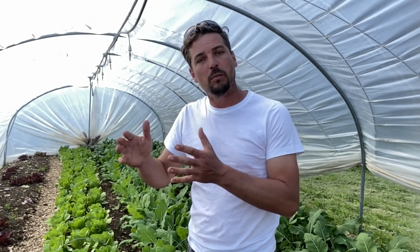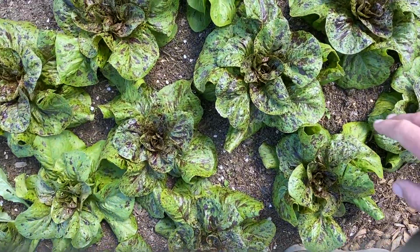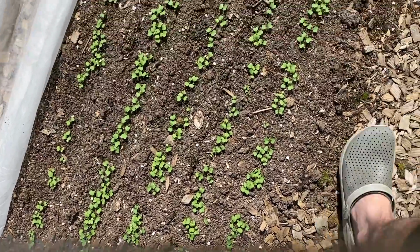Then we standardize our planting, so every time I plant kohlrabi, I'm using the same spacing, same number of plants per bed. I'm standardizing my bed preparation. In the early days, we would come along with a broad fork, then we would rake the bed, roll it, transplant it. Now, we don't use the broad fork anymore. Typically after 3 or 4 years of no dig, the soil biology is so bountiful and the structure in the soil is so good that you just don't need to use a broad fork anymore. And many of my students who have set up beautiful no dig market gardens have found the same thing.